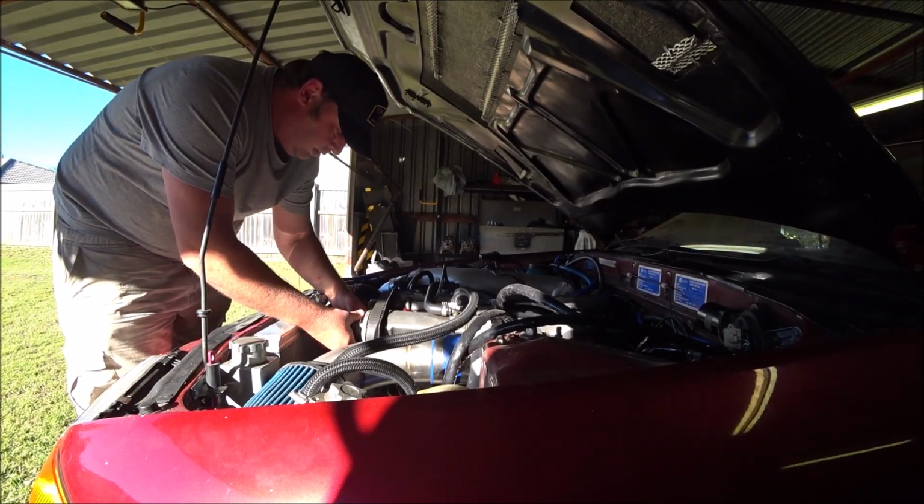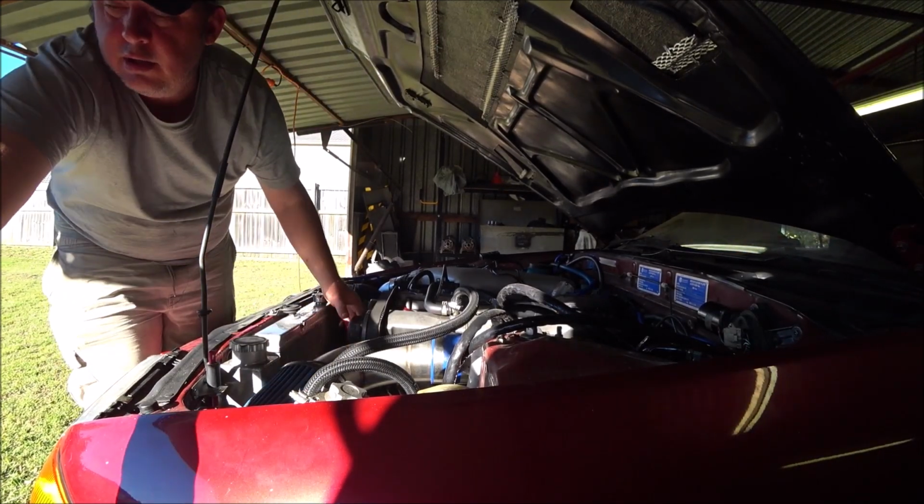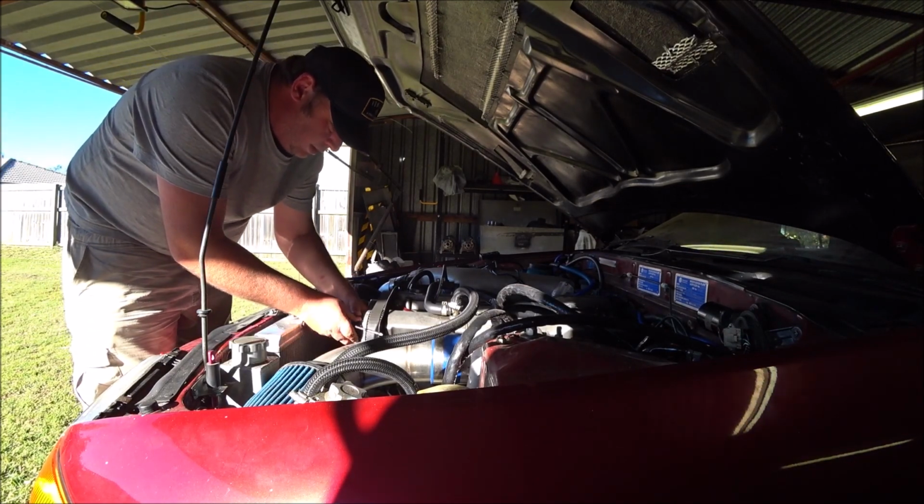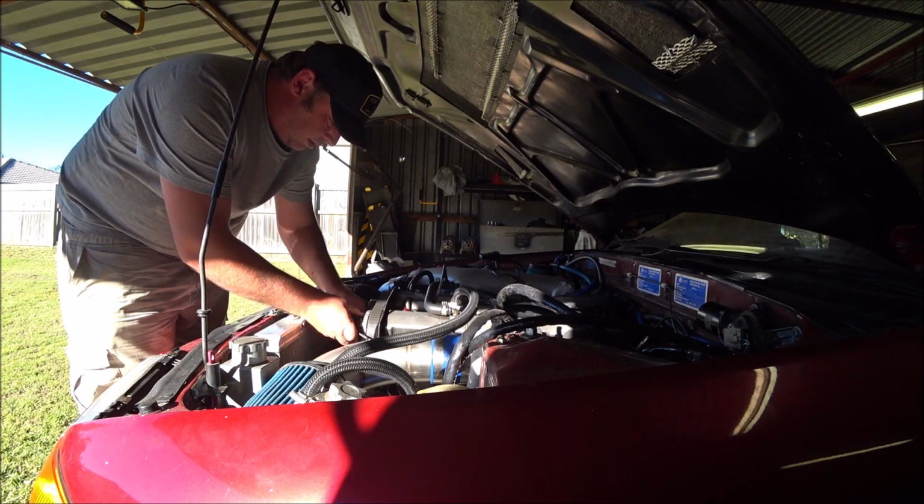Don't have to be super tight. In fact, that's too tight. Just enough to stop it vibrating, but enough that I can force it to move. There we go.